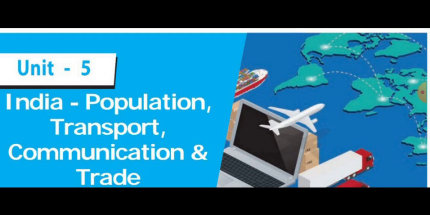Then next we learned about census. What is meant by census? Population census is the total process of collecting, compiling and analyzing data at a specific time of all persons in a country. Then next we learned about distribution of population. Distribution of population refers to the way the people are spaced over the earth's surface.